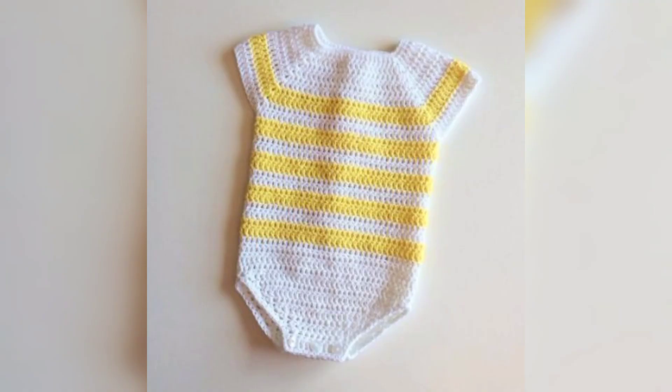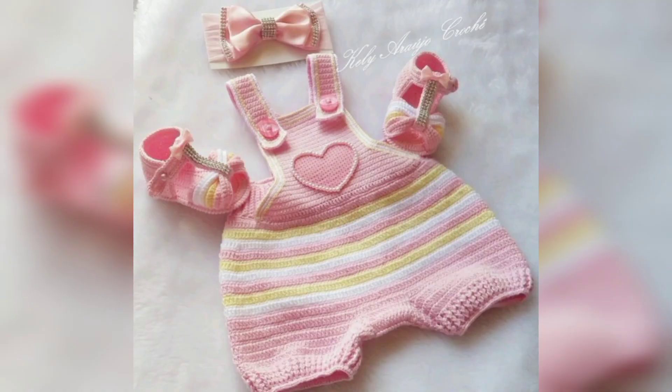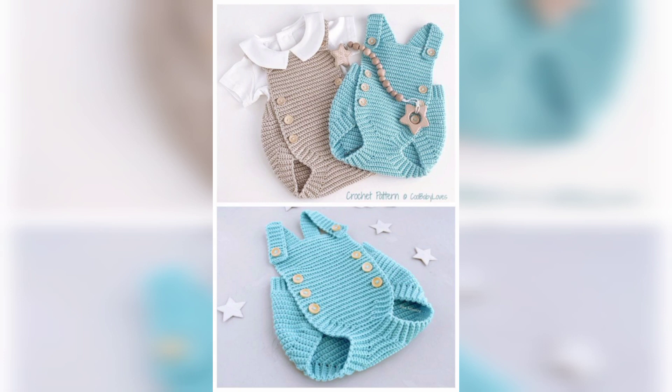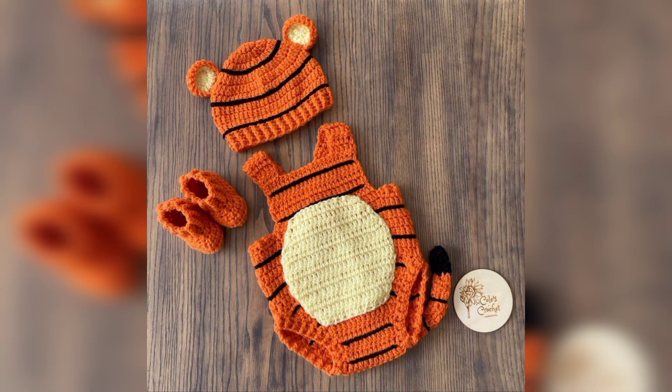Such a lovely handmade outfit is going to make a sweet baby shower gift for your expecting family and friends. The finished size is going to fit a newborn, 14-inch baby. I'm sure your little one will have a wear out of this jumpsuit with the adorable button-down back. Why not pair it up with one of my other posts to make a complete outfit?